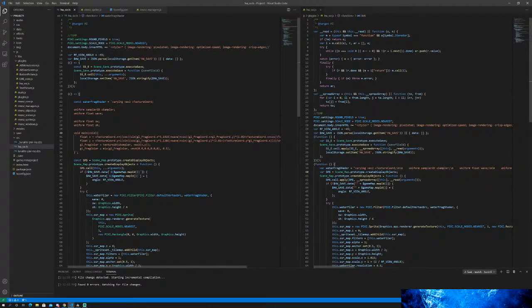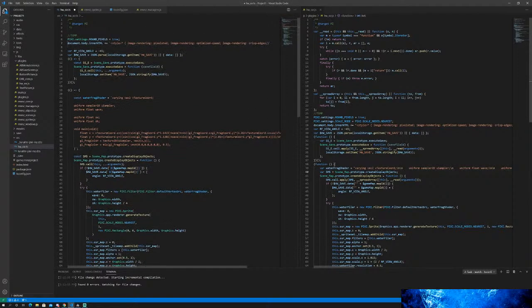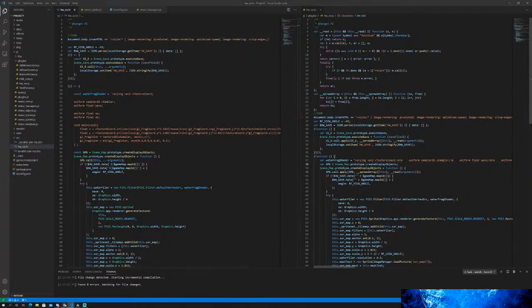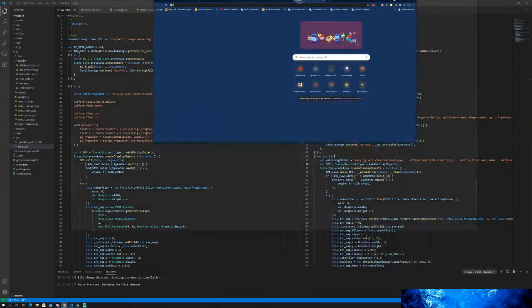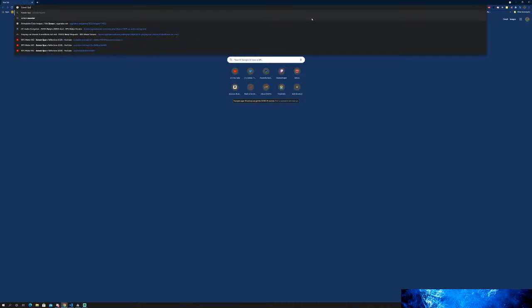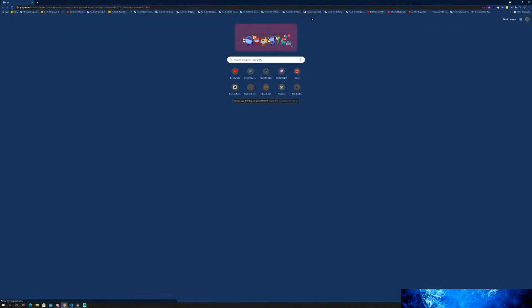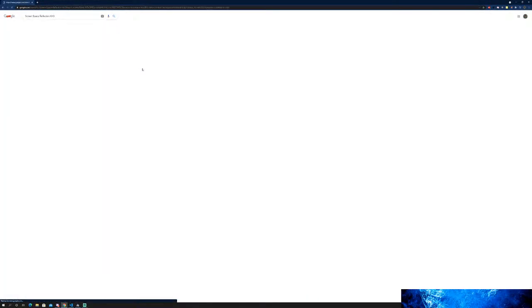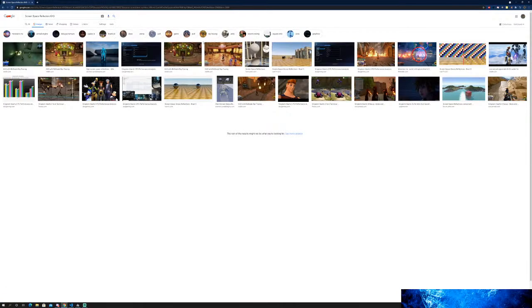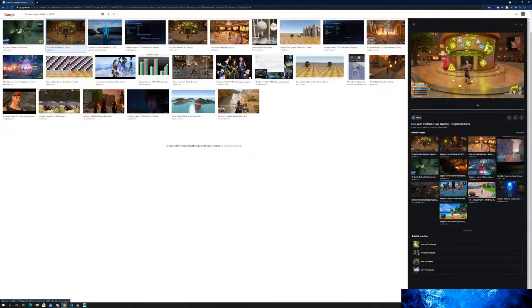Okay, so this is Screen Space Reflections, but made with MZ. Let me show you what Screen Space Reflection is. We'll use KH3 as an example. If you take a look at Kingdom Hearts 3, if you look at the ground here, let me find one with water.